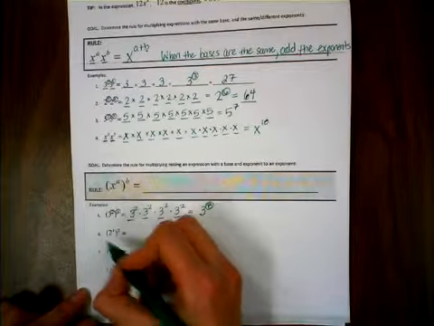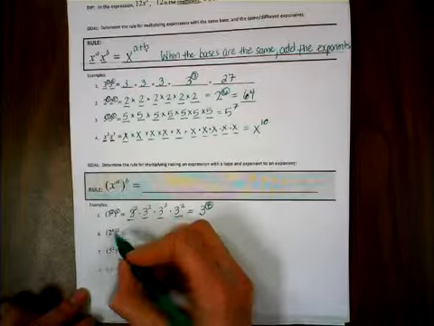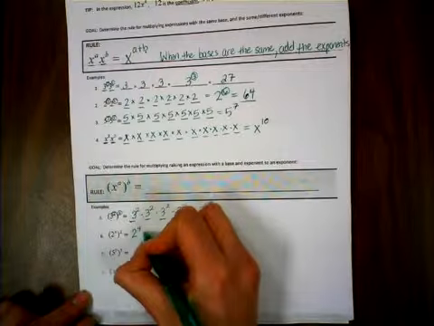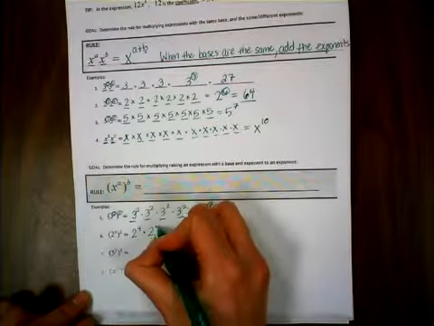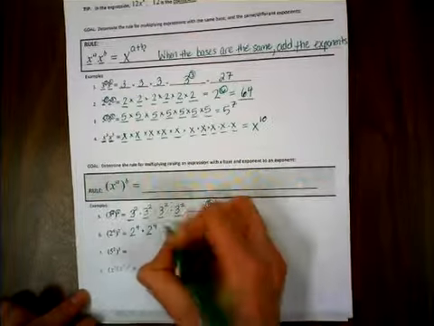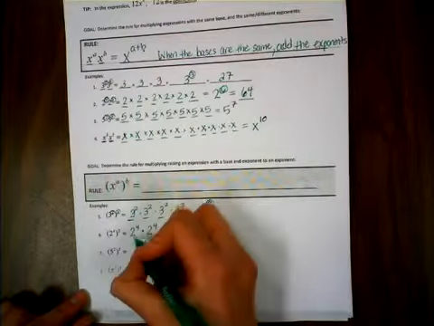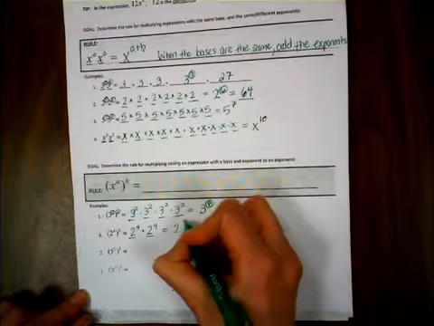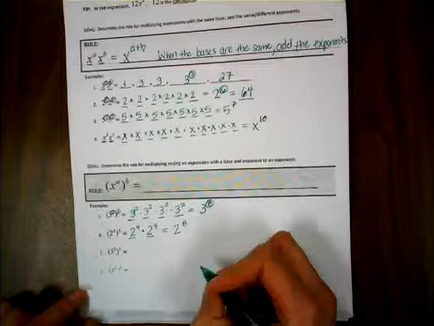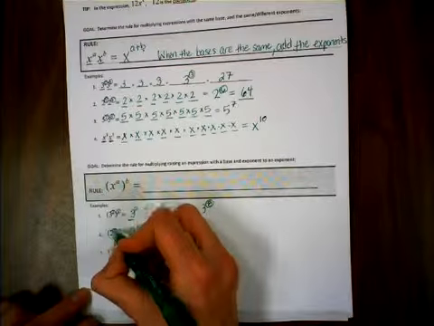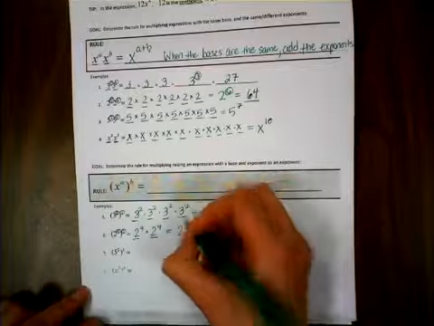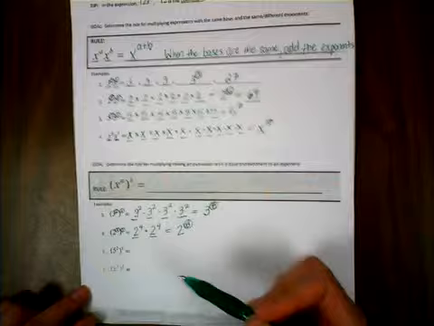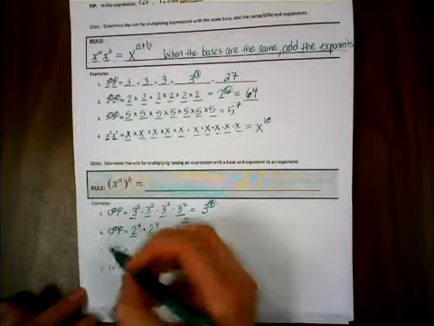So number 6 is 2 to the 4th, all raised to the 2nd power. So I'm going to take my base, 2 to the 4th, and I know that raising something to the 2nd power means multiplying it by itself. And again, what we just learned in the previous example, the bases are the same, so I can add the exponents, and I get 2 to the 8th. I look back again and see 2 to the 4th to the 2nd power, 2 to the 8th, and it looks like my hypothesis might have been right, but a lot of these numbers are kind of similar, so I want to do another one just to make sure.